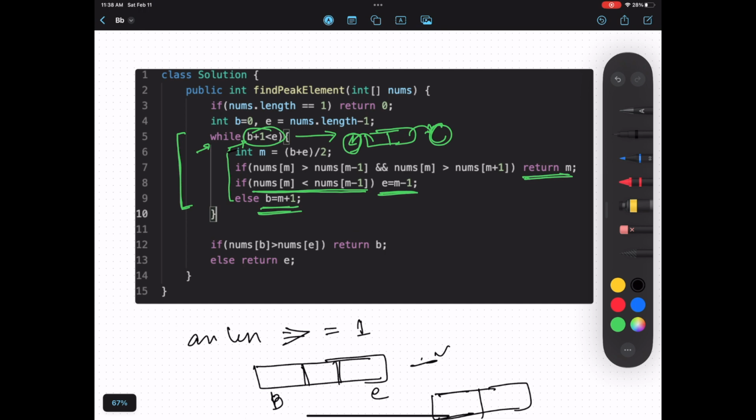That is what I have done in these two lines. This is for the case where we have an array of length 1, and this is for the case where the subarray is of length 2. So that's how we implemented this. You can write the code for it, and that should succeed.